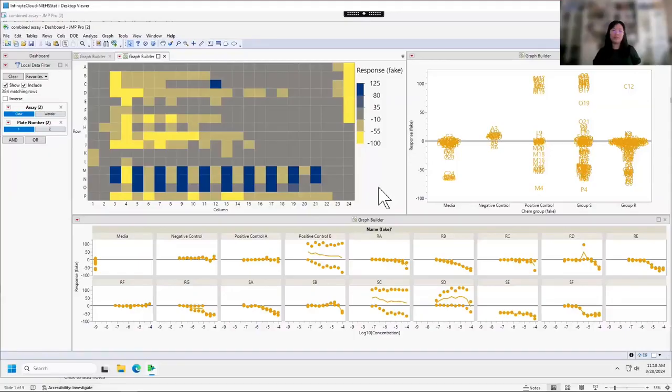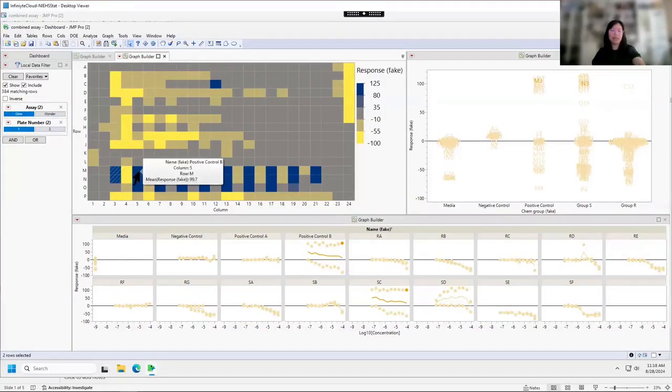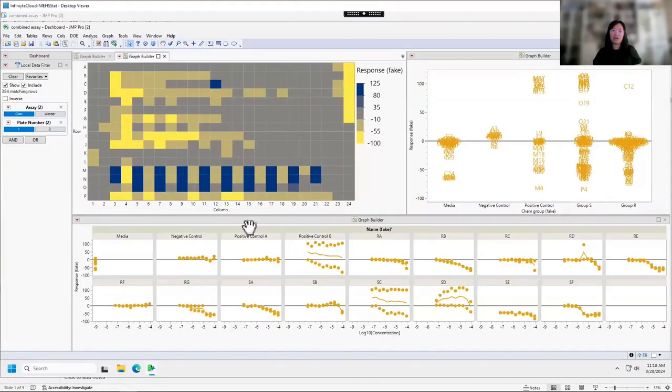So for example, when you look at this heat map, the first thing that I see is this column striping effect that's happening. And so what you could do is select these wells. What I'm doing is holding my shift key while I'm selecting these. And what you'll see is that in these other panels, they start to highlight too, because of the interconnectedness between these different graphs. And so what is actually happening is that these darker wells, these are the points that are above.